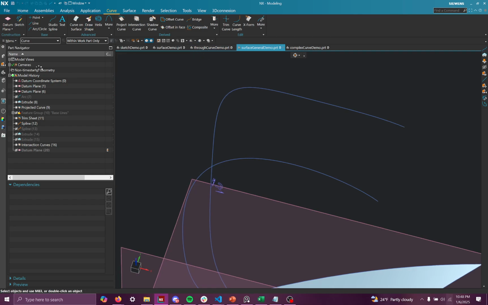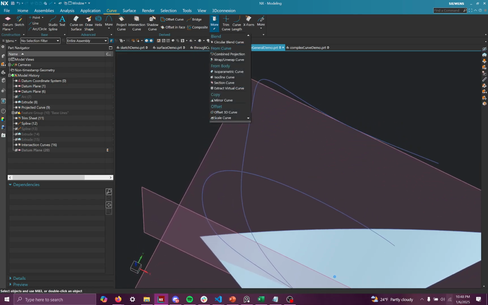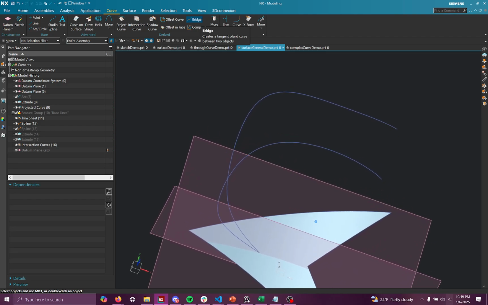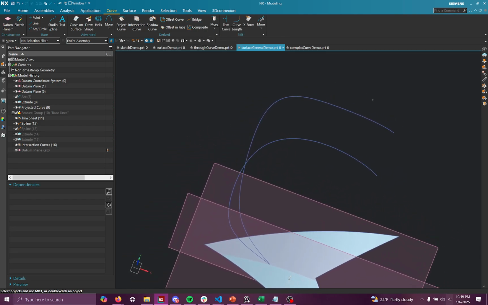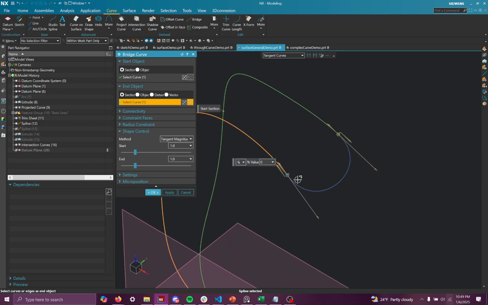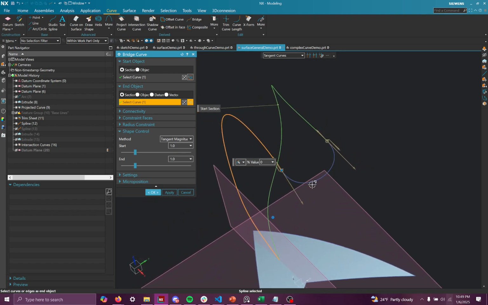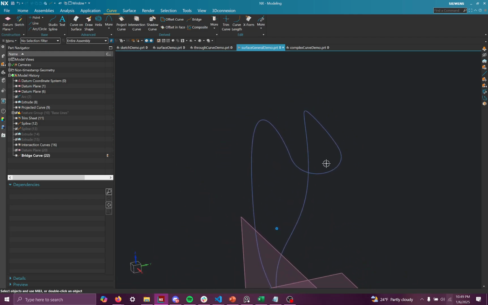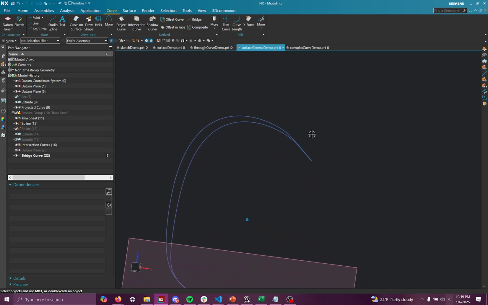Ooh, you know what? I have a better way. I'm going to use some of these bridge tools. This bridge tool is pretty powerful. I'll do a little showcase right here. I can select the endpoint of two curves, and it will create a nice little arch, or nice little conic, I believe, some type of curve that connects the two of them and leaves you with a nice continuous and smooth curve.